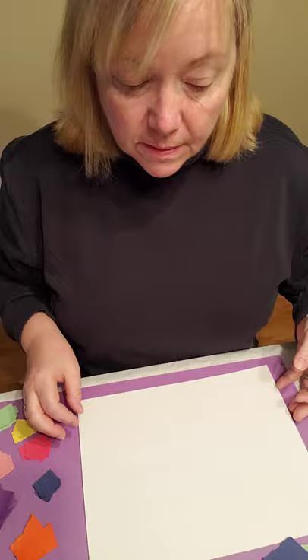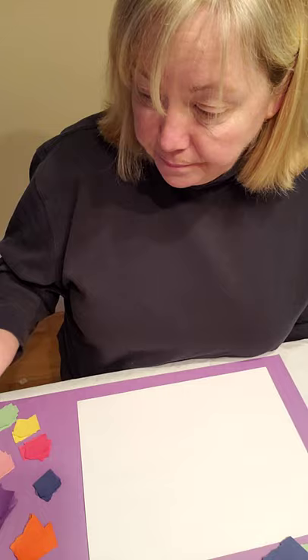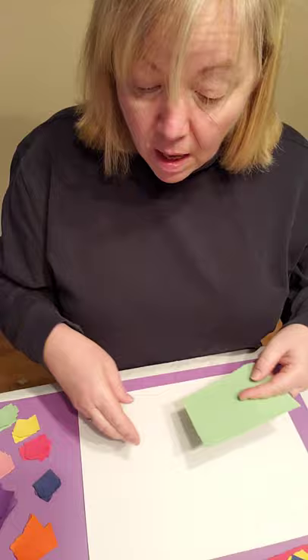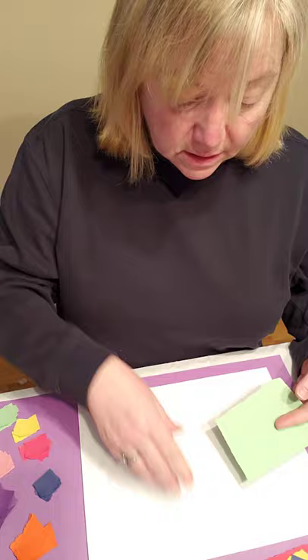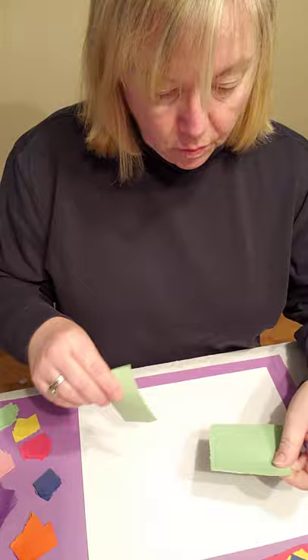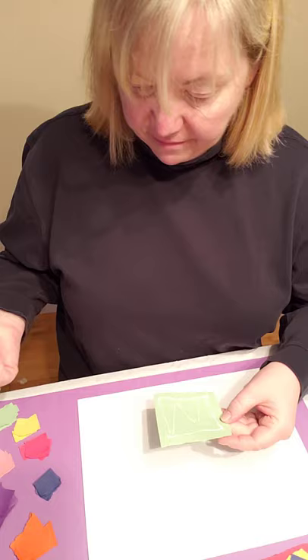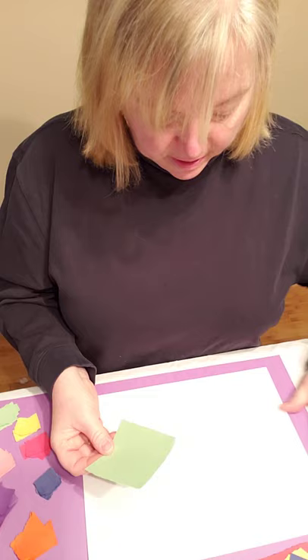So I've got a white piece of paper to start with, different colored paper that I ripped up, and I have glue. I'm going to start with a shape — it can be any shape you want, unless you want to do the lines that Alma made. She also just did some lines, so it's up to you whether you're going to do lines or start with a shape. I think I'm going to start with a square. That's not a perfect square, but that's okay — it doesn't have to be. I just ripped the edges and I'm going to put it on my paper.